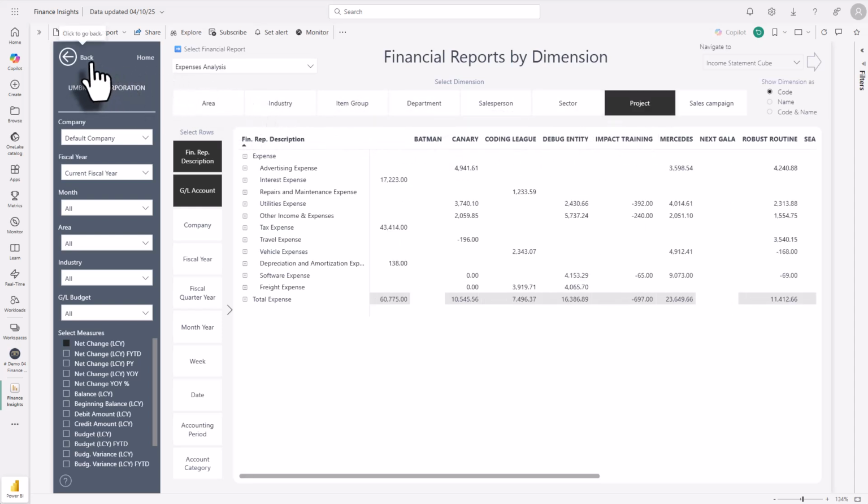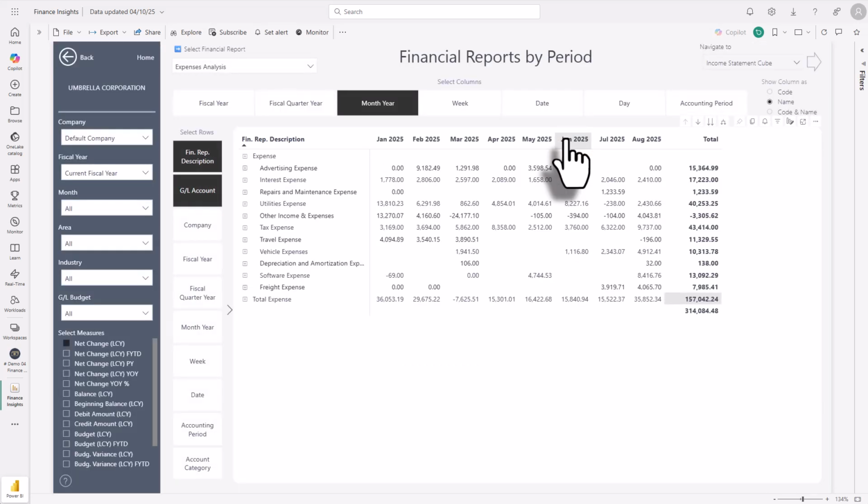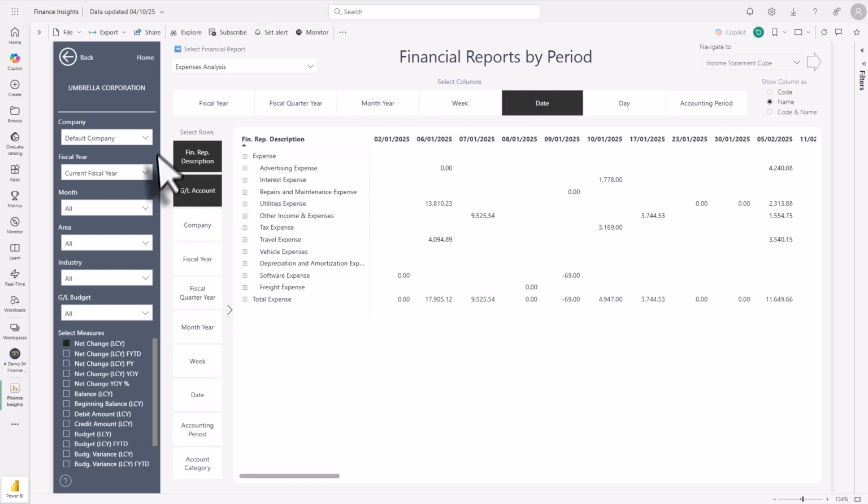Then heading back to the reports menu, if you have multiple companies that can be analysed in this report here, or by period within this report. As you can see, you can explore your reports at the click of a button for any particular date range required. So we've got month here or week, or you can even go more granular by date. As you can see, there are a variety of filters and a wide range of measures you can choose from on the left here, letting you adjust the view depending on the metrics that matter most to you. This transforms a static statement into an interactive report that you can drill into and reuse across the organization.